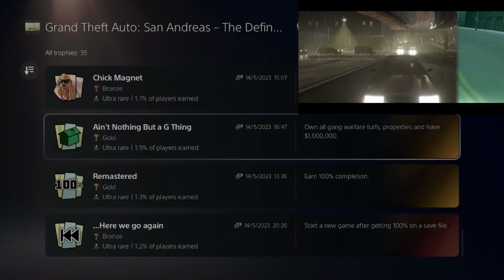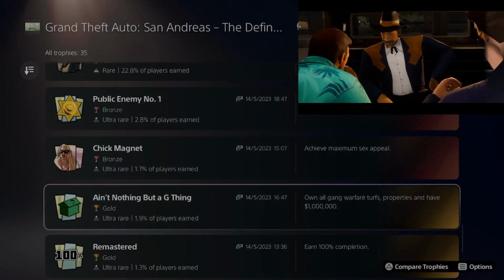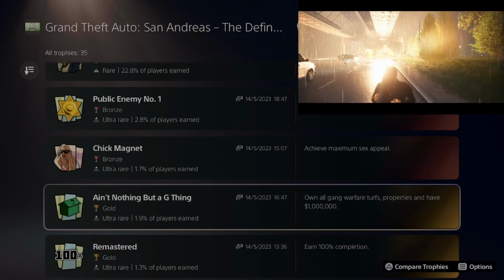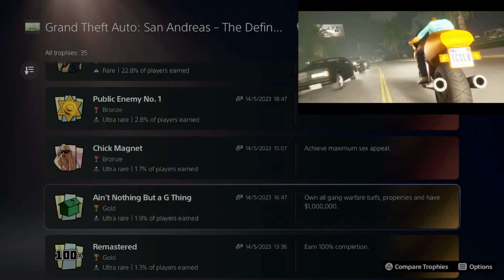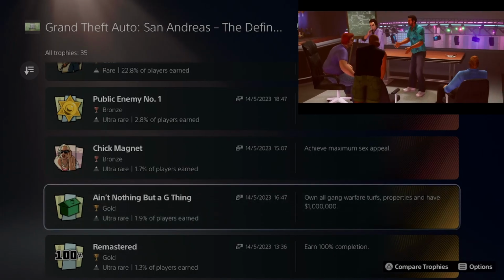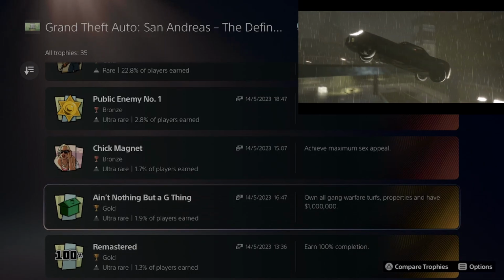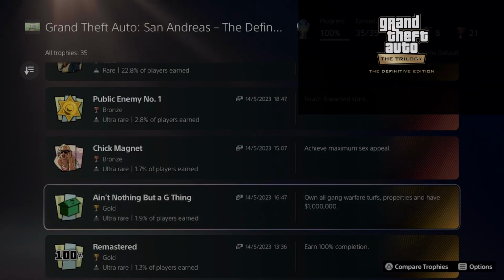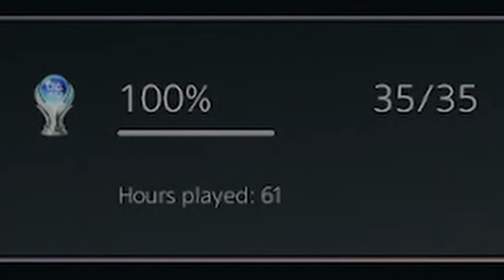Here, this one, Ain't Nothing But a G Thing. For this one you have to own all the gang warfare turfs. That was the main problem for me, because if you don't plan your gang warfare correctly, then it's going to get very hard to do, because at certain points there's only a sliver of the map and it's really hard to pull off. But that was the hardest trophy for me. But apart from that, this was definitely the best platinum out of the 3 GTA games. GTA San Andreas took me 61 hours.